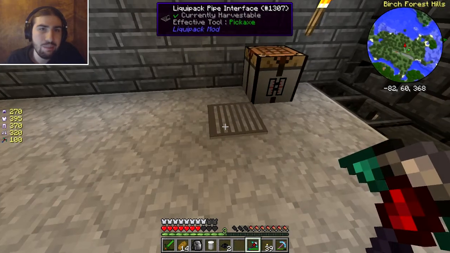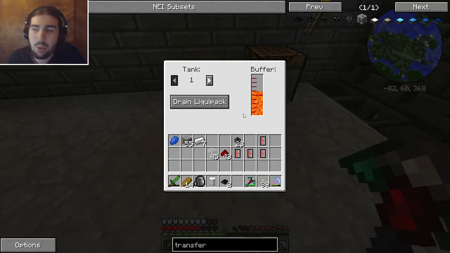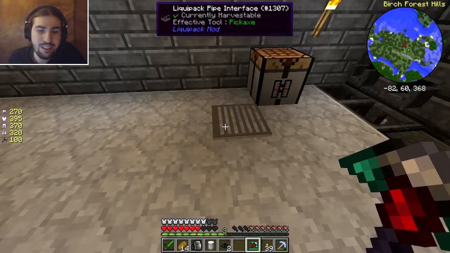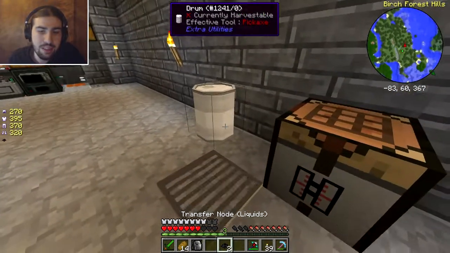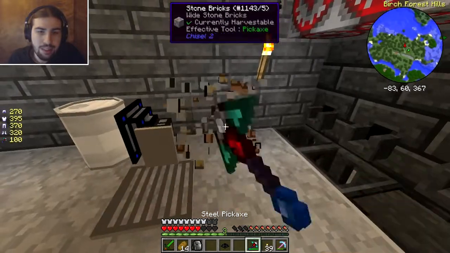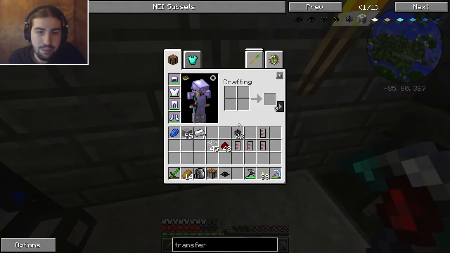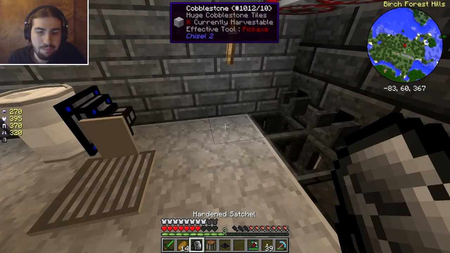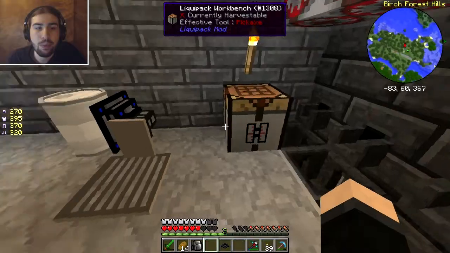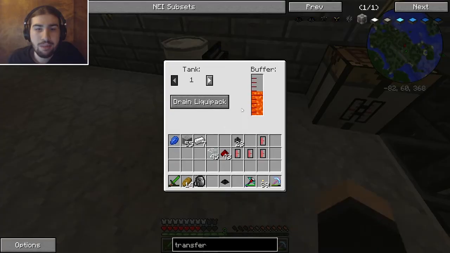And I also want to see if we can get this working. This is the liquid pack pipe interface, and I have had trouble with it before. But how it works is when I stood on here and said drain, it drained all the lava into here. And I want to try and see if we can get it filling this barrel. So let's actually move that. Please tell me that just didn't destroy my liquid pack. Whoops. I guess I have to submit that as a bug report off camera.